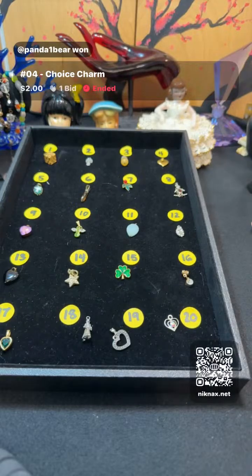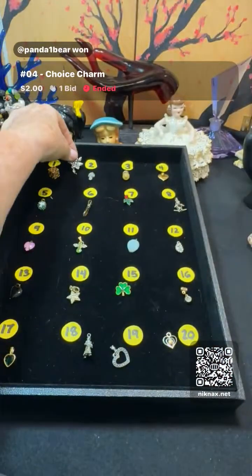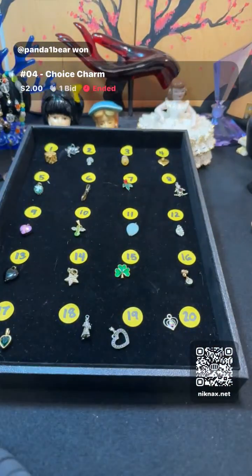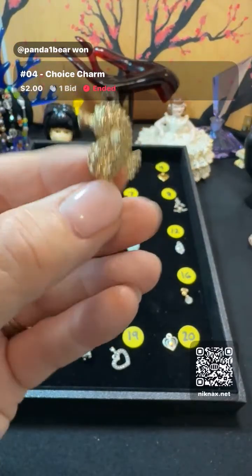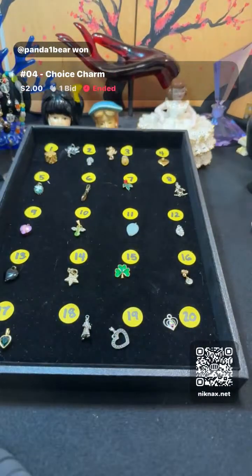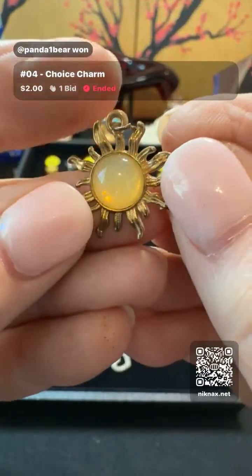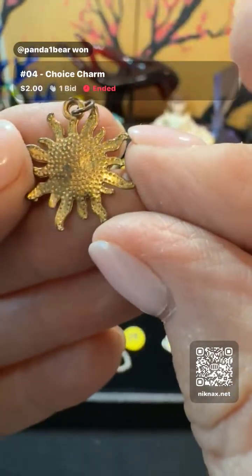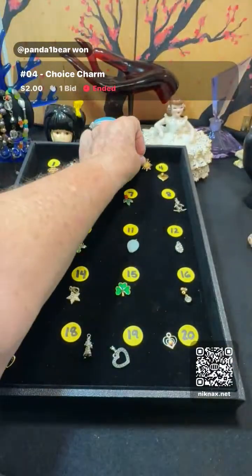And how about a little fairy? She's cute. And that's 1.5 now. Okay, so I'm doing half sizes. All right. We also have a seahorse. It's going to be 2.5. We have, ooh, this one's neat. Here's a sun to go with the planet. Or not. It's a little gold sun, plastic cabochon on that one. 3.5.